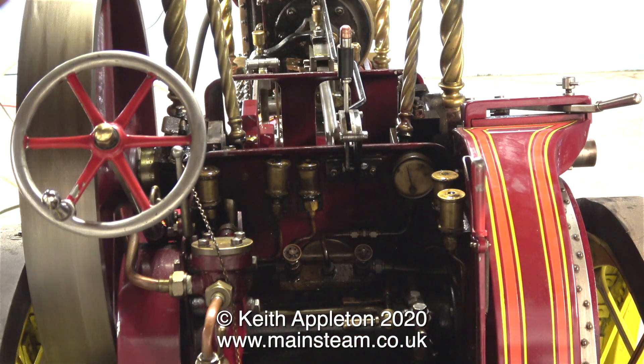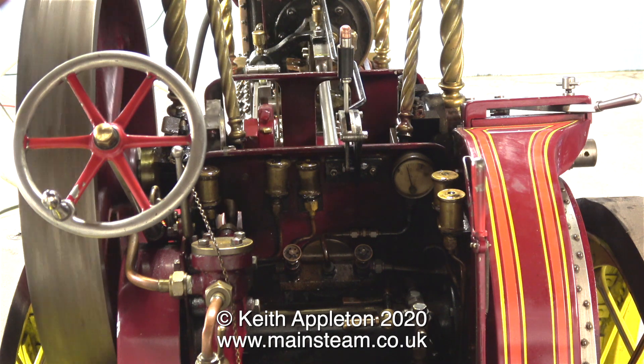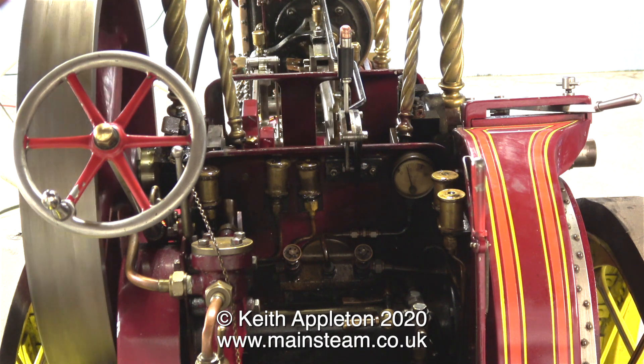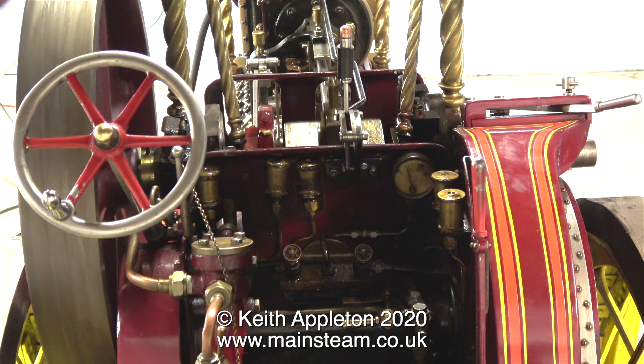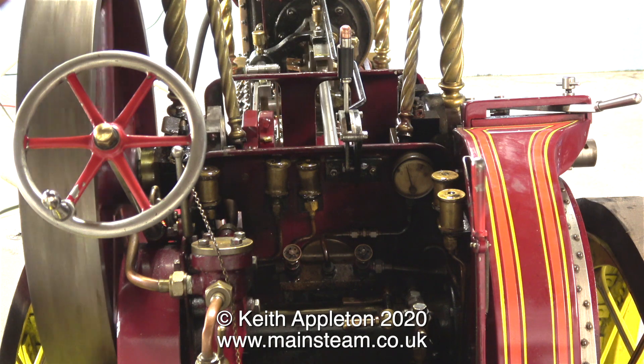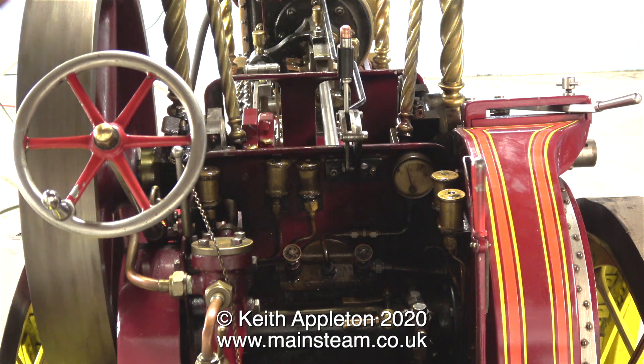Here's a shot from the driver's viewpoint — it's so much bigger than most of my model steam engines. Truly poetry in motion. And that's where I'm going to leave it for the moment — a driver's eye view till the end of the video. The water gurgling noise that you can hear is the crankshaft-driven water pump returning the water back to the tank because the bypass is open.